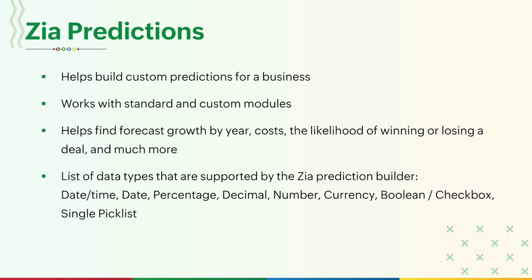Zia's Prediction Builder has another important step, the predictions details page. This page displays the summary of the configuration and helps understand how well the model is performing and gives you a glimpse of Zia's learning score and other details related to the configuration. The details available on the page are summary, custom field, model accuracy, prediction accuracy, contributing factors, additional information, and waiting for data.